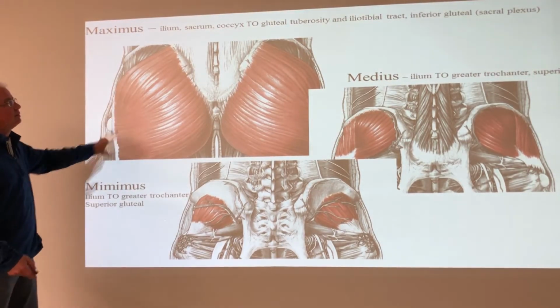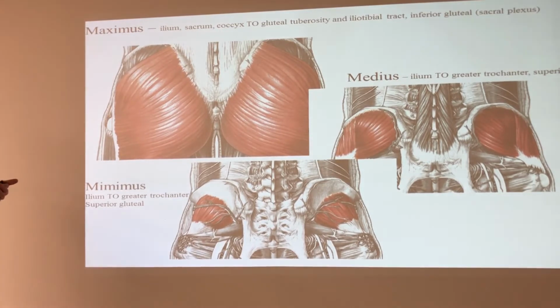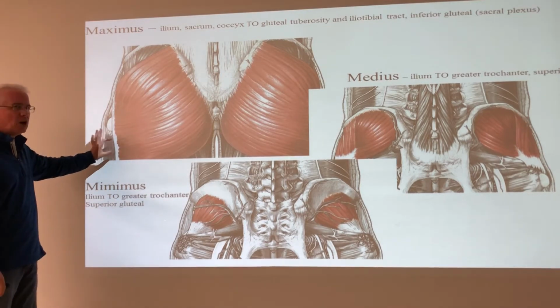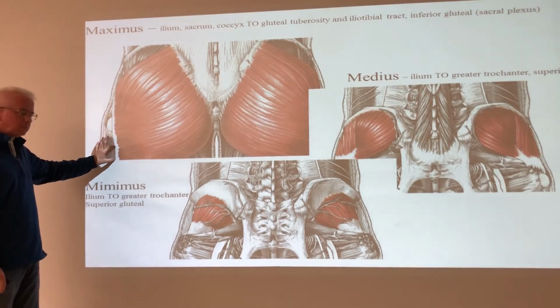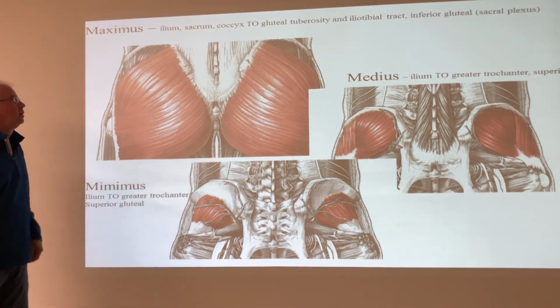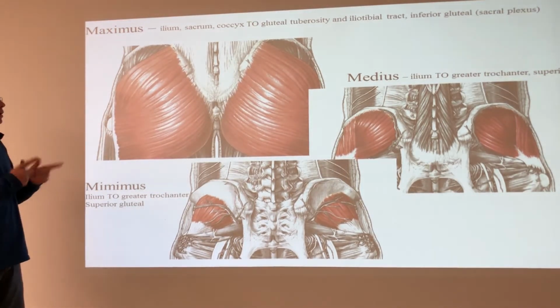Okay, so the gluteus maximus has attachments to the ilium, sacrum, and coccyx. That's really saying one continuous piece, yes? The ilium, sacrum, coccyx, that's your medial attachment of the gluteus maximus. And it attaches to the gluteal tuberosity, which I showed you when we looked at the femur. The gluteal tuberosity is a little knot on the posterior and slightly lateral portion of the proximal end of the femur. So we looked at that when we looked at the bone.